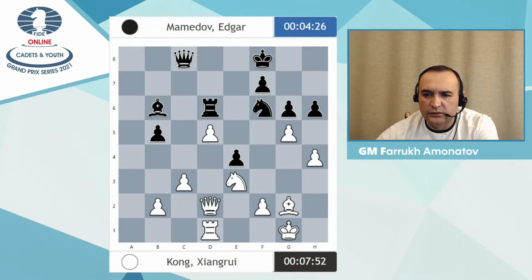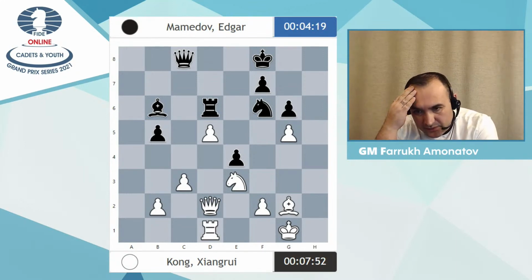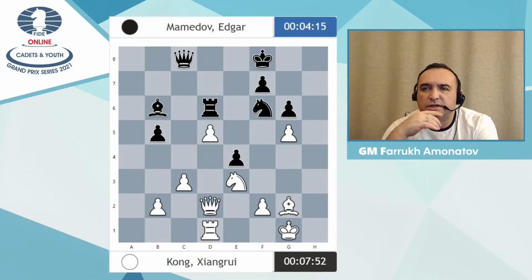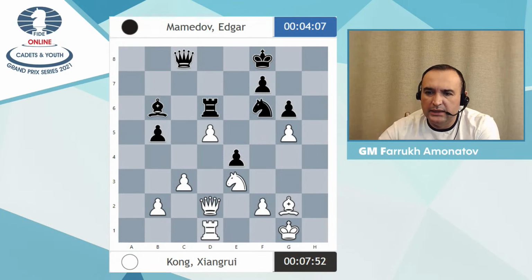g5 with the idea to keep the pawn on g5, but I don't know. Bishop e3 anyway. Bishop e3, queen e3, knight d5, queen takes e4 there. Yeah, I think he will play like this.